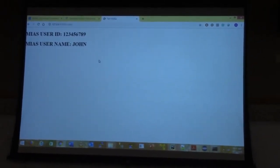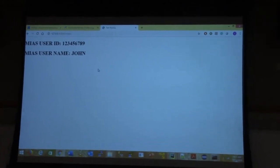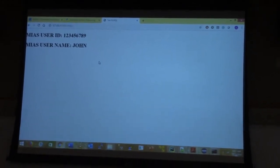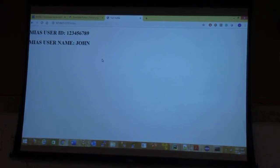Then I'm going to ask a couple of MySQL-specific questions, the commands, to verify whether you tested the MySQL or not. It will be very simple. If you completed the exercise right, you can easily answer, but not the database programming part. Database programming will be part of the final exam.